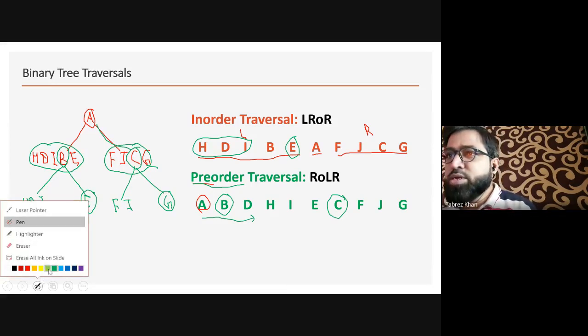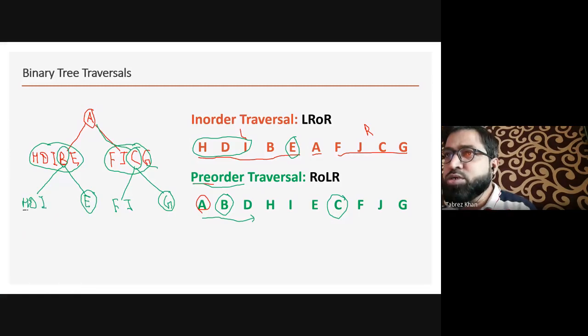that out of this H, D, I, which is the root. Okay. So I will be going to the pre-order. So D, H, I. So D is coming first. It is pre-order, so D becomes the root. So D is the node which is a child of B. And in in-order traversal, I can see here the same sequence I have written here.